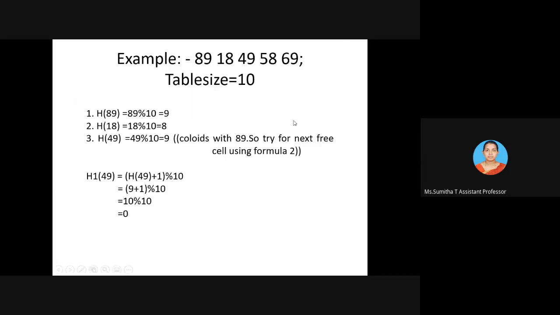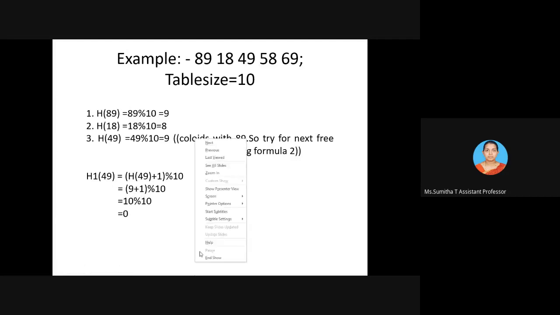So here now the collision occurs. We have to calculate h1 of 49, h1 of key, with the help of h of key, which is 9 plus 1 mod 10. So the value is 0. If it is empty, then no problem, we can insert. Otherwise, we have to go with another step, that is h2 of 49, which is 9 plus 2.